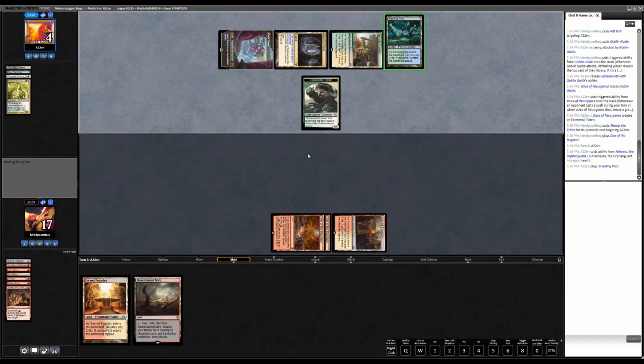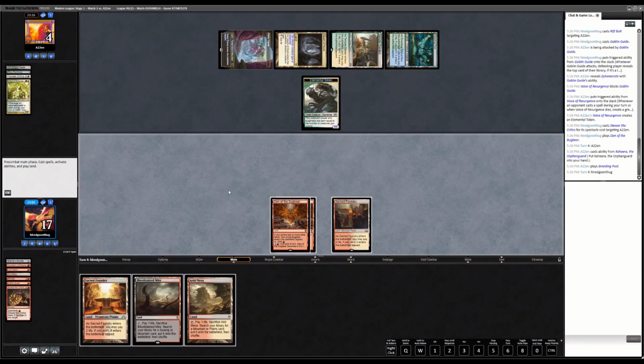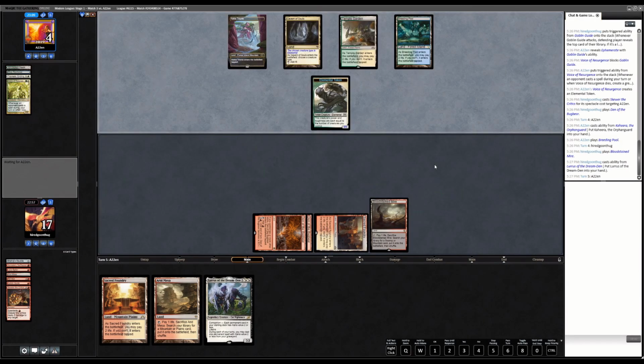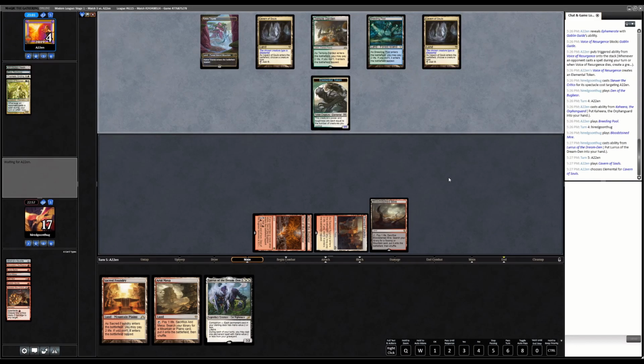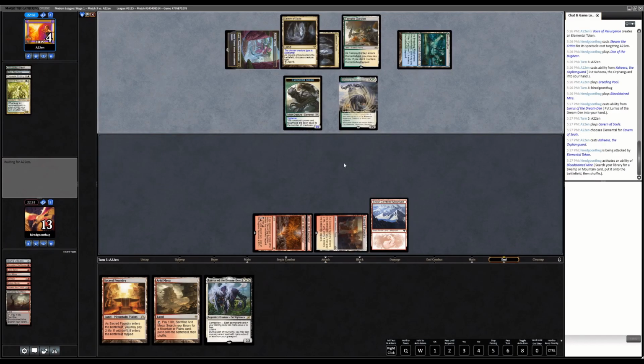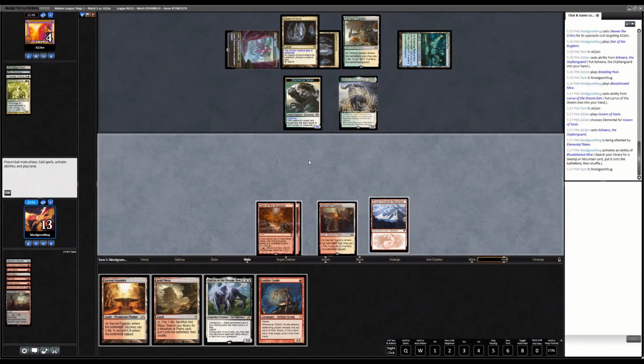He puts his companion into his hand. Okay, we'll play a land. We'll grab Lurrus as well, and pass. He plays his land, so he doesn't have Omnath. That's a good sign. He just plays Kahira. Okay, our best draw here would be Boros Charm. We'll see what we get.